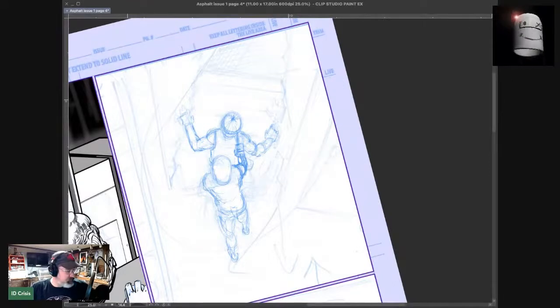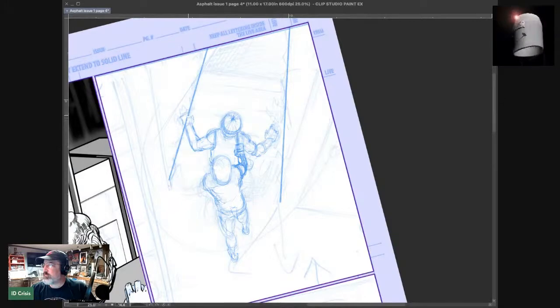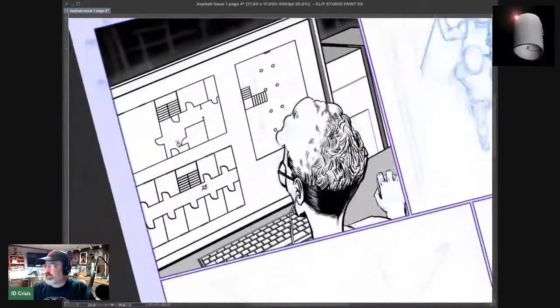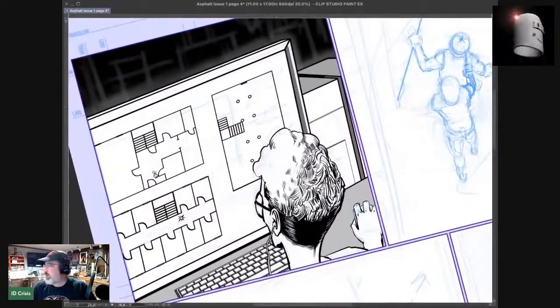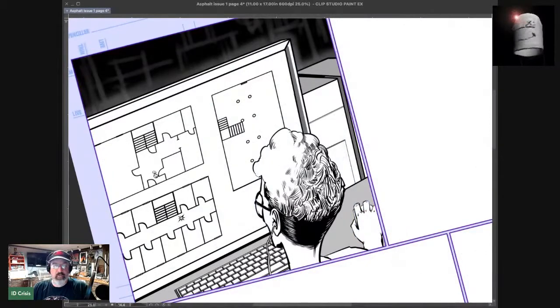Anyways, so I scan him in, I turn him into blue, and this is basically what that is. Our hero is taking this gentleman as a human shield up these steps. Eventually it's going to be clean and look more like that. I just get rid of the blue to look more like that.